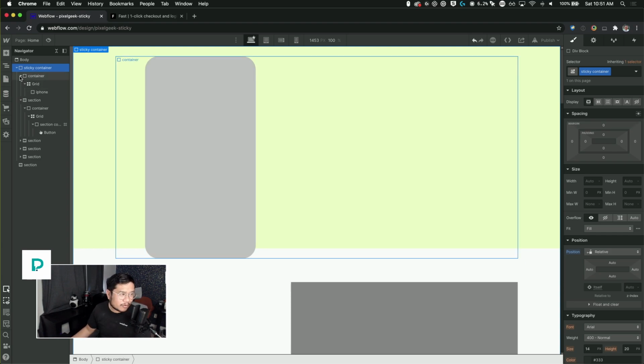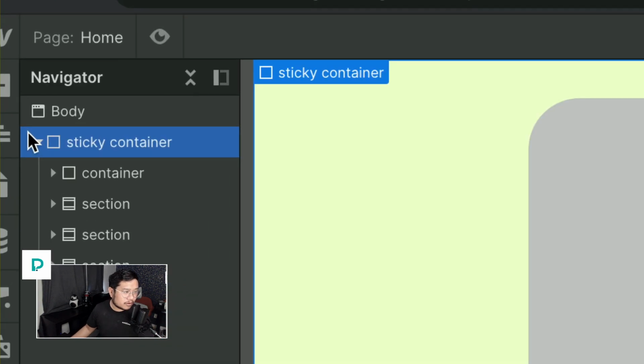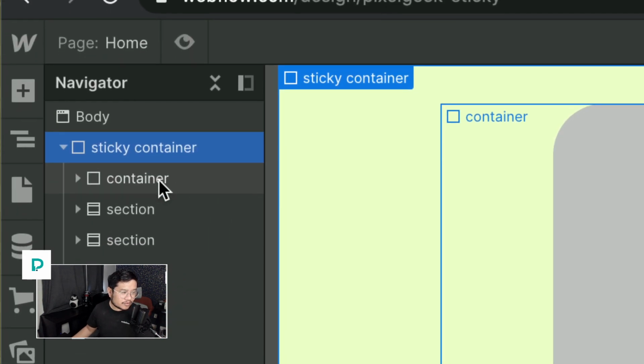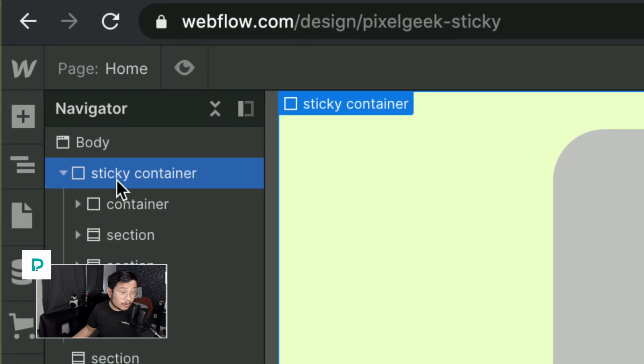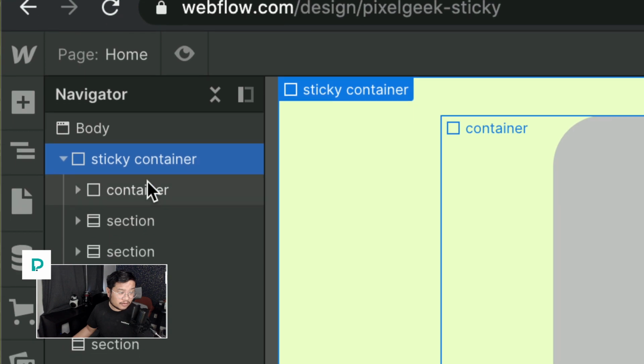So again, let me recap. The sticky container is the thing that lets things stick, and then once you're past the sticky container, let me scroll. As the browser is scrolling down, whatever is sticky will stick to whatever is position relative. So this is position relative and this is sticky.